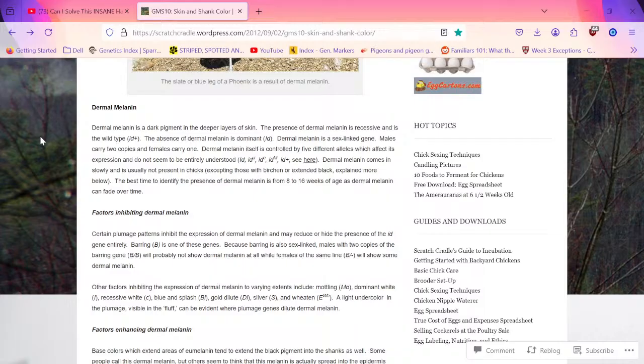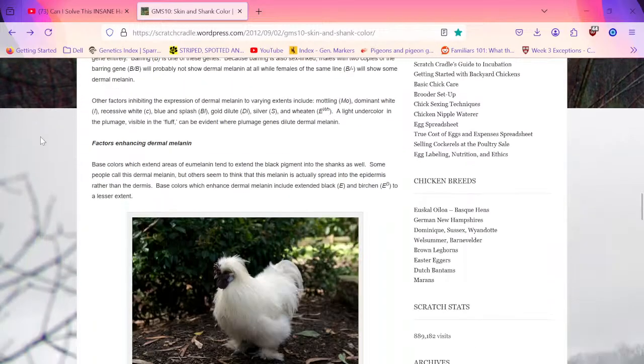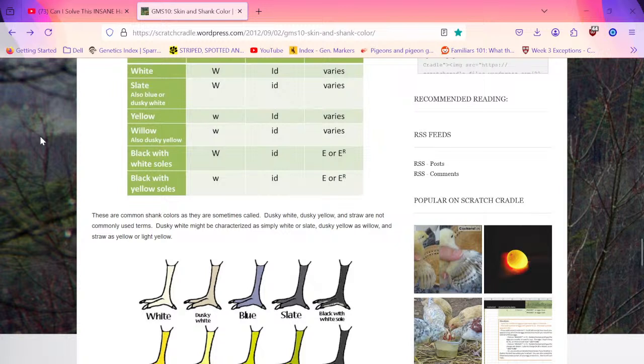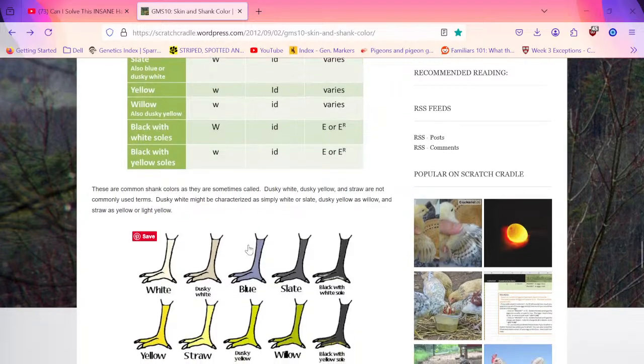Dermomelanin is a recessive sex-linked gene controlled by 5 different alleles. Is the difference between willow and yellow?